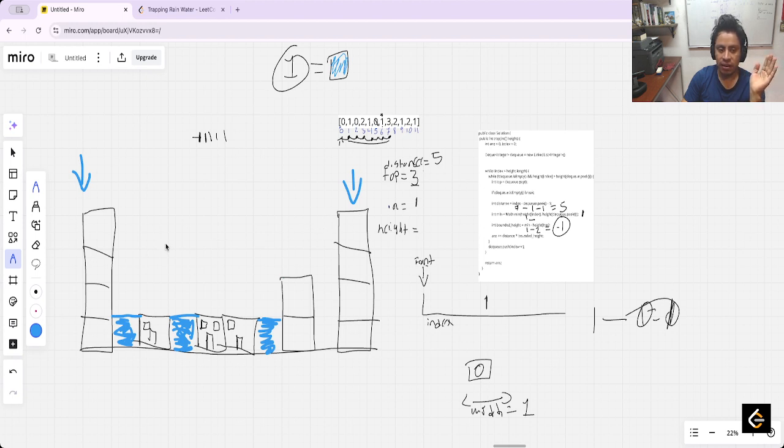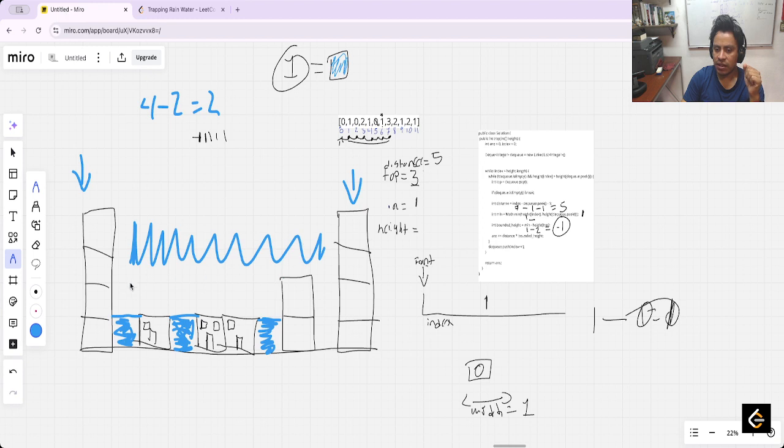Now the min is 0, 1, 2, 3, 4, less this value 2, so 4 less 2, we are saying that we only have to fill this.